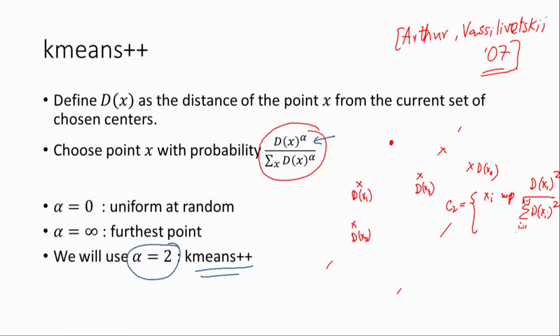That's fairly easy, and it's possible to calculate this. By the way, do you know what these kinds of random variables are called? A random variable that takes value alpha 1 with probability p1, alpha 2 with probability p2, and alpha k with probability pk. These are discrete random variables. This is a multinomial distribution. A binomial distribution takes only the values 0 and 1, while here the random variable takes one of k values, the value alpha i with the corresponding probability pi. So we're defining its density function using these discrete probability values. This is definitely a discrete random variable, more specifically a multinomial distribution. This is how we choose c2, so c2 will be one of these other points.